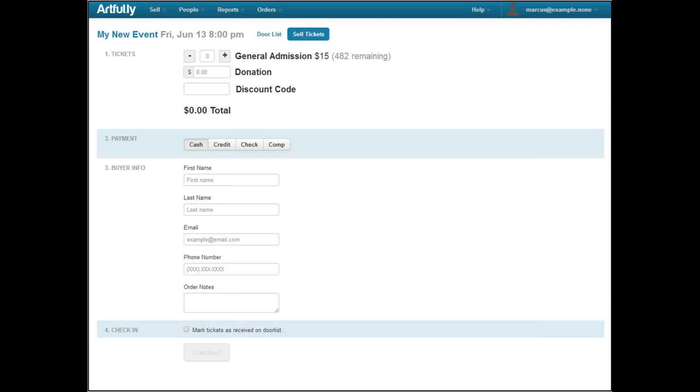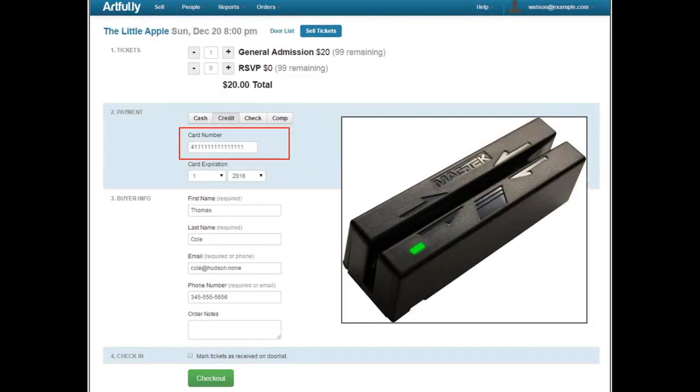Then you can enter the patron's payment information, or you can comp them tickets here. This can also be done the night of the show or in advance. If someone's having a problem, you can call them and process the order over the phone. So there's a lot of flexibility if your patrons are having trouble getting tickets. You can also speed up the checkout process by getting a USB credit card swiper. This can be connected to a laptop to speed up the process if it's the night of and you're going to be packed. It will automatically fill in the credit card number. That's just good if you think it'll be a busy evening for your box office staff.